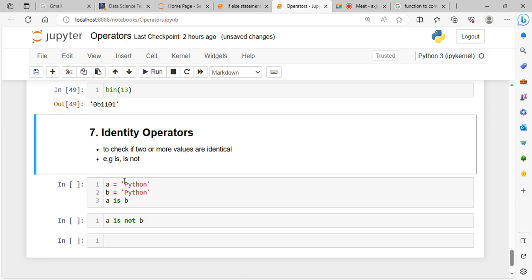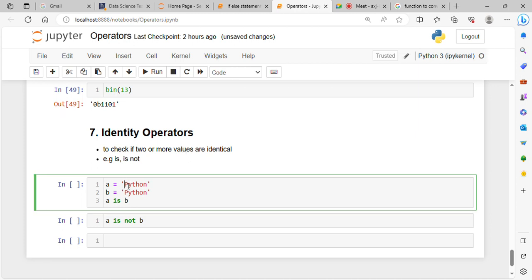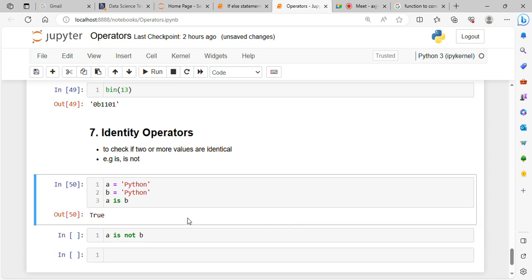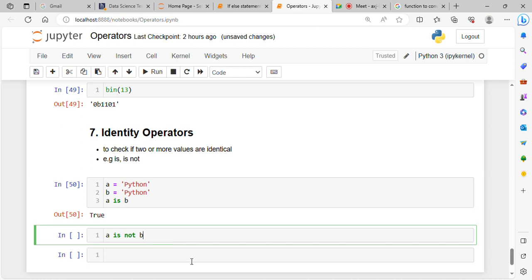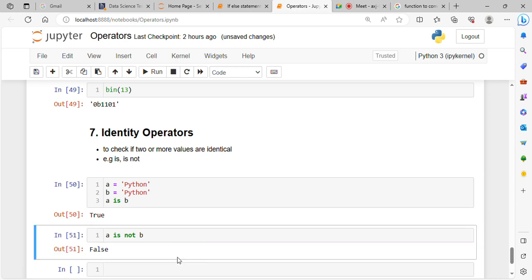For example, I am storing the Python string in A and the same Python string in B, and I am trying A is B, it will give me true, because both the strings are identical. If I try is not, it will give me false.